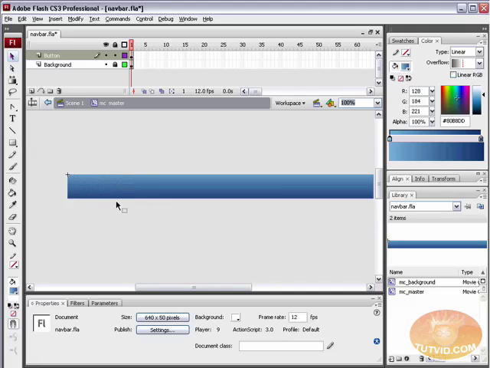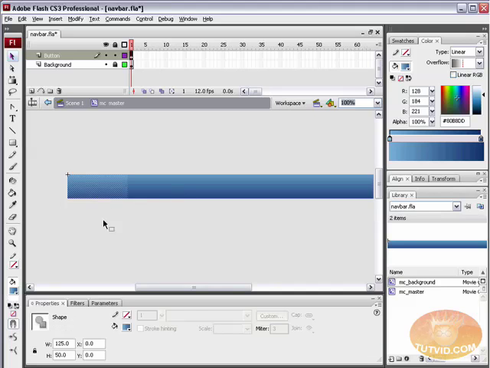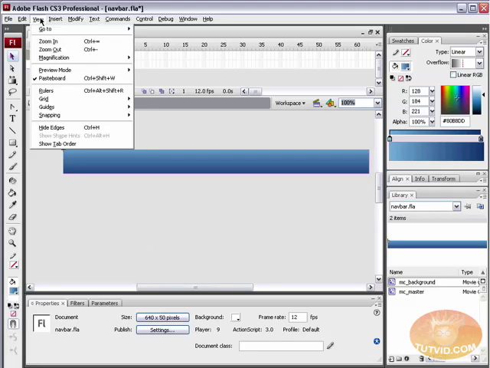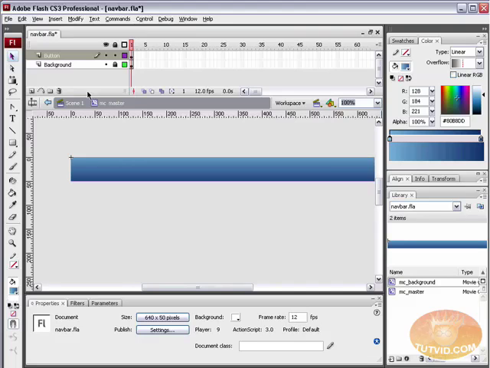Now, what I want to do, now that I'm thinking a little further ahead, we're going to have a little sliding light along the bottom of this. So what we're going to do is cut off 10 pixels of the bottom of this button. How can we do that quickly and easily? Well, go View, Rulers. See, Control-Alt-Shift-R, that would be Command-Option-Shift-R if you're on the Mac. Brings up your rulers, and these are in pixels.